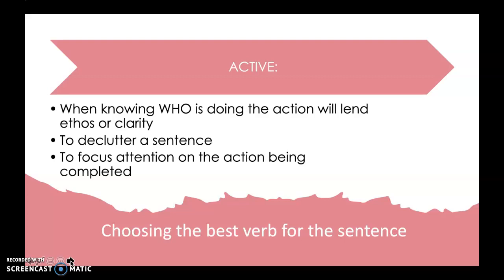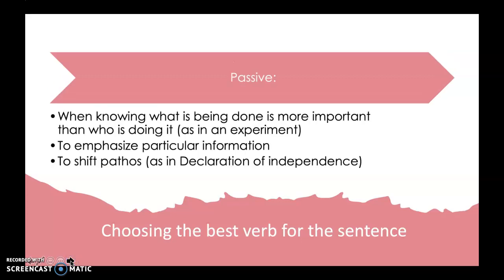And you also might want to focus attention on the action being completed rather than on the thing that has received that action. So in the case of the money, the emphasis there is on the money being lost rather than the losing of the money. In many cases, it shifts responsibility. So if I say the money was lost by me, there's less intentional responsibility. If I say I lost the money, there seems to be more responsibility being taken by the agent of the subject. If you want to choose a passive voice construction, there are reasons why you might do that.